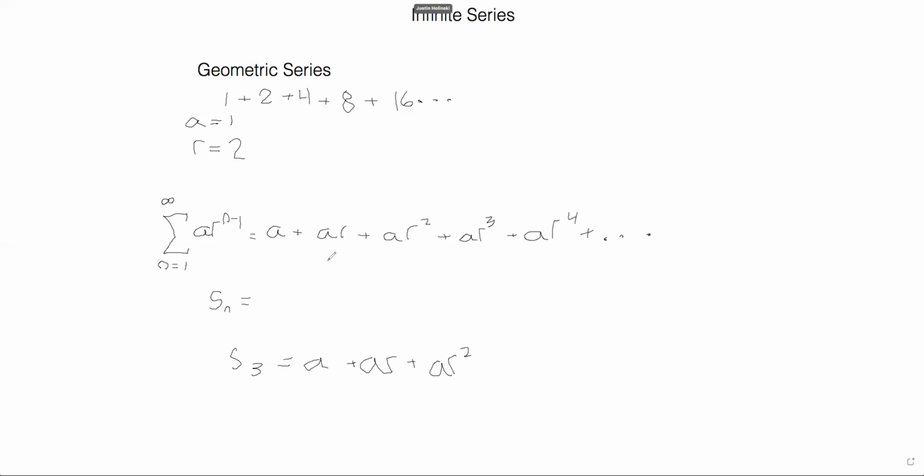So instead of using exact values, like here we used exact values, A and A R squared, with our formal definition of S of n, we want to be a bit more general. We don't want to be specific. We want to create something that can be applied to many different kinds of geometric series. Because to be honest, this is something that we're going to be using quite a bit between now and the very end of our class, so it's a good idea to understand what's really going on here.